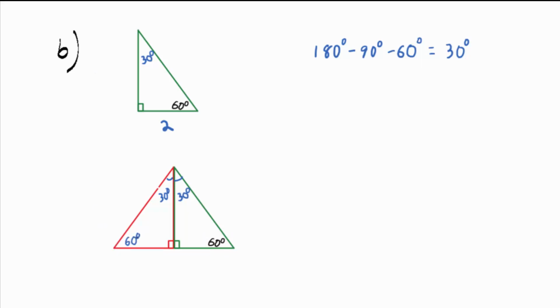And so what kind of triangle have we created if you look at the big triangle? A right triangle? No, it's not a right triangle anymore. In fact, if you erase that guy in the middle there, then isn't that a 60-60-60 triangle, an equilateral triangle? Does everybody see that? When you erase that vertical side, you get a big triangle that's equilateral, so all the sides are the same length.